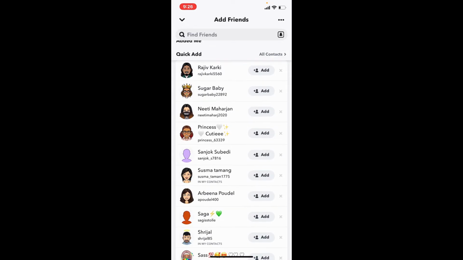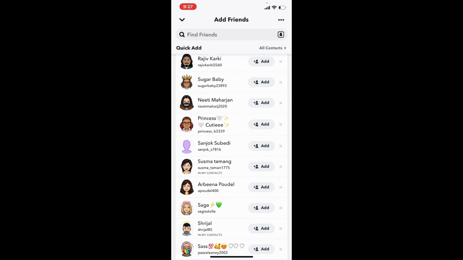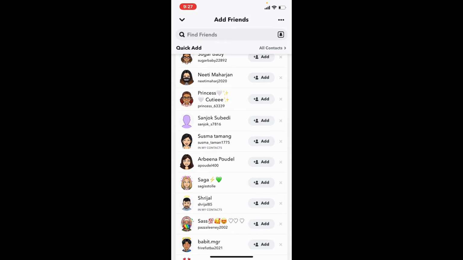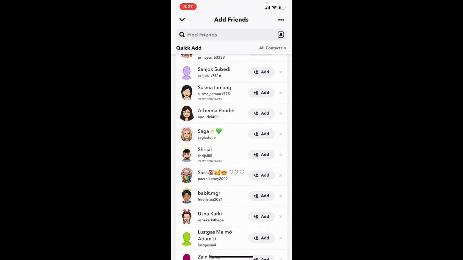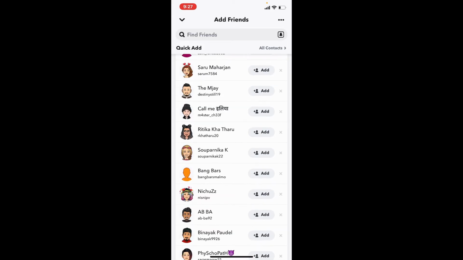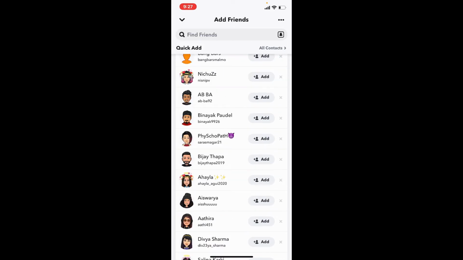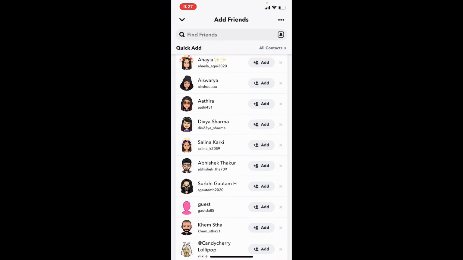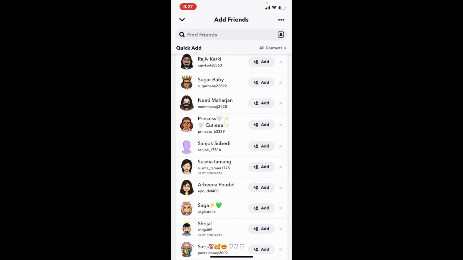If you want to quickly add someone that you know, you can easily add someone from the Quick Add tab as well. The friends recommendations in Quick Add are based on who you are already friends with, who you subscribe to, and other factors. If you find someone that you would like to add or someone that you know in this list, go ahead and tap on the Add button in order to add them on your Snapchat contact list. Simply tap on the Add button in order to do so.